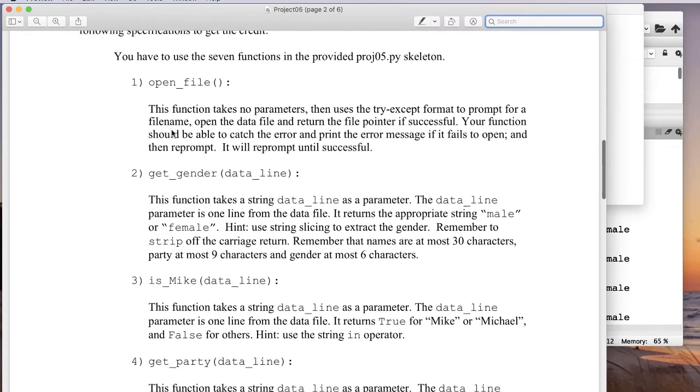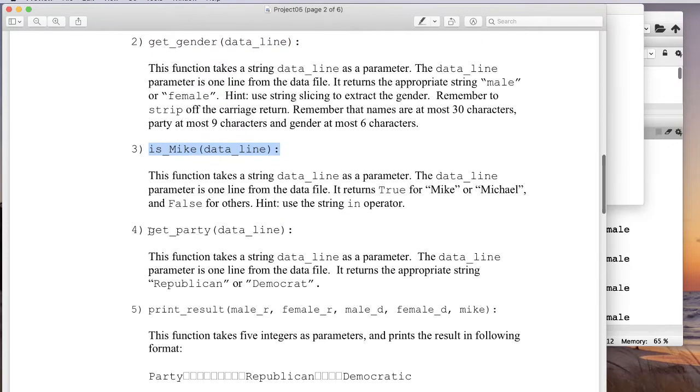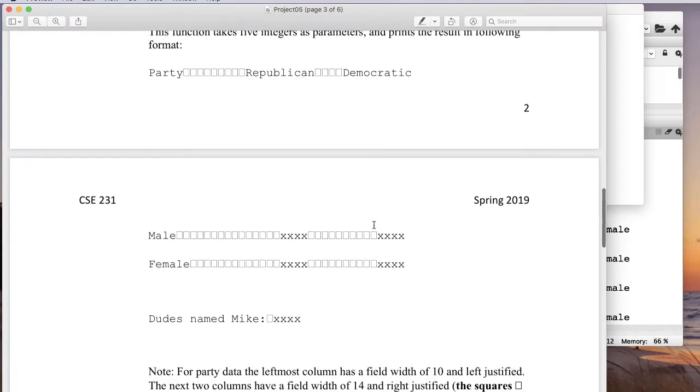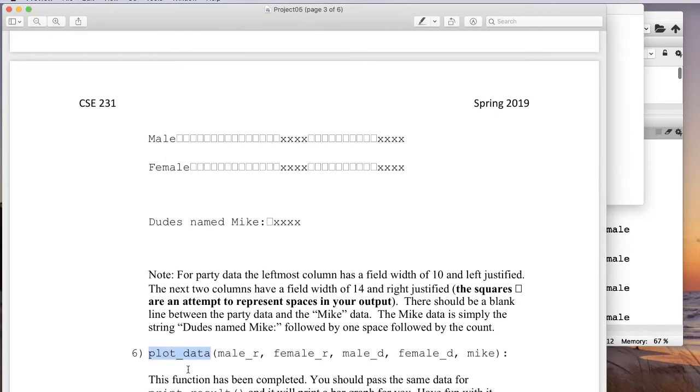And as part of this, since we've been learning functions, we're going to have a function for opening a file, a function for getting the gender, is this person a Mike?, getting the party, and then we're going to output some results, and then finally we're going to plot it, and we actually will give you this function.